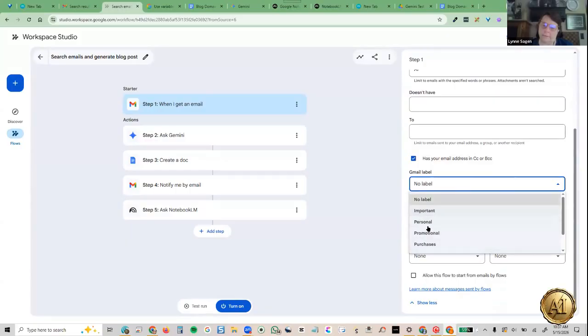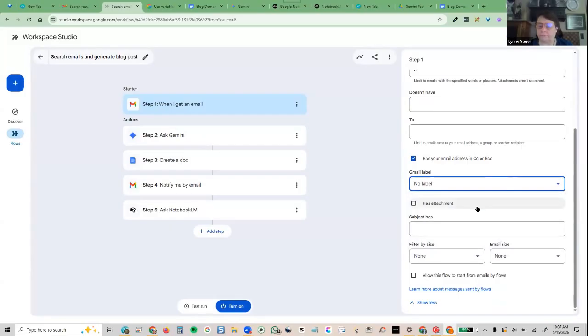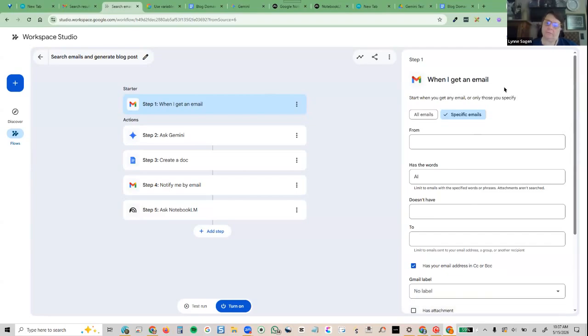So this is the tab label. So no label. Okay. So you can do all this to define what email you could get. You can narrow it down to only when I get this email, do this thing. Or you could lump it together. When I get emails, take them all, and your first trigger could be a time every day to where it goes and analyzes all the emails you got in the last 24 hours.